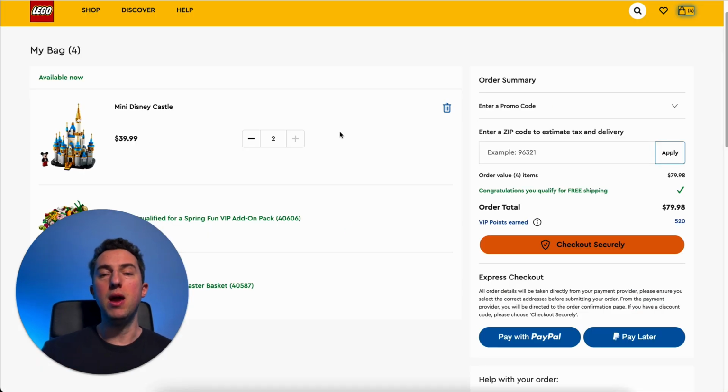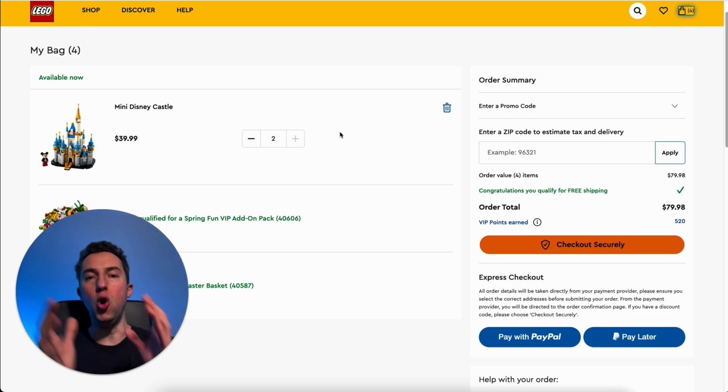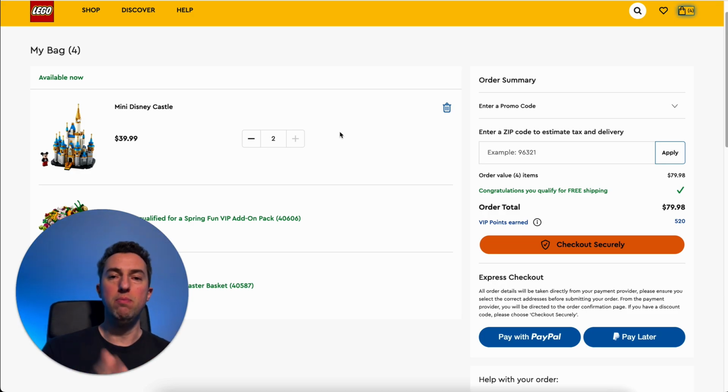Now, bear in mind that the only downside is that Lego does limit the amount of units that you can purchase per household. And I've tried all sorts of ways of creating other emails and phone numbers and all that kind of stuff, because obviously this is so profitable. But you let me know if you are successful in creating other accounts or emails or whatever, but it hasn't worked for me at all. Every time that I think it works and my order goes through, Lego will cancel. They will find my duplicate accounts and they will cancel my additional orders and will only allow me to buy the limit that they impose, which in this case is 2.